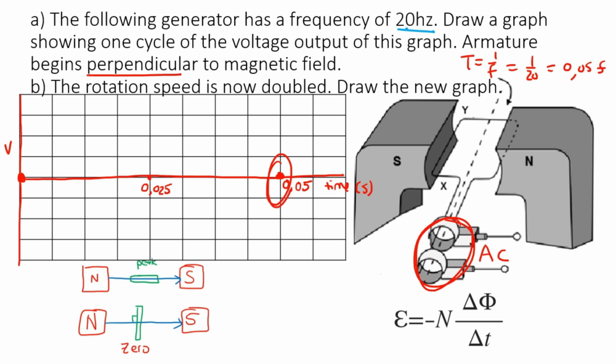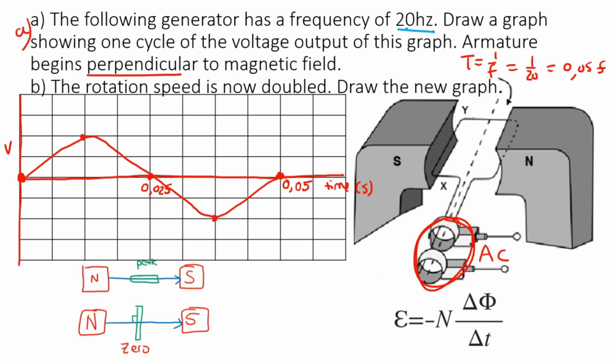I'm going to try and make the graph end up over here, because I know that in the new question, they said the rotation speed is doubled, which is going to halve the time. So we're going to go all the way to there, but let's do it nicely. It's going to go there, there, and there. So that's what the graph would look like for question A. That's question A's graph complete.